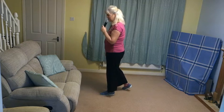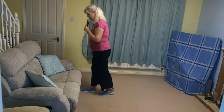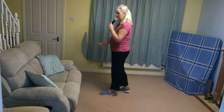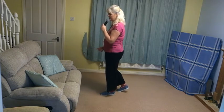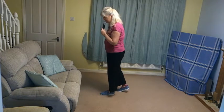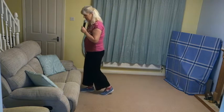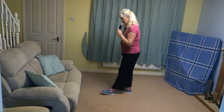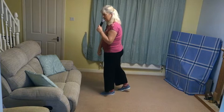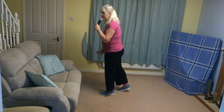Into a rocking chair. So you rock forward on the right, recover the weight on the left, rock back on the right, recover the weight on the left. So really important with the rocking chair that the rocking foot, in this case the right one, moves from the front to the back when you do your rocking chair and the weight returns onto your pivot foot. In this case, the left.